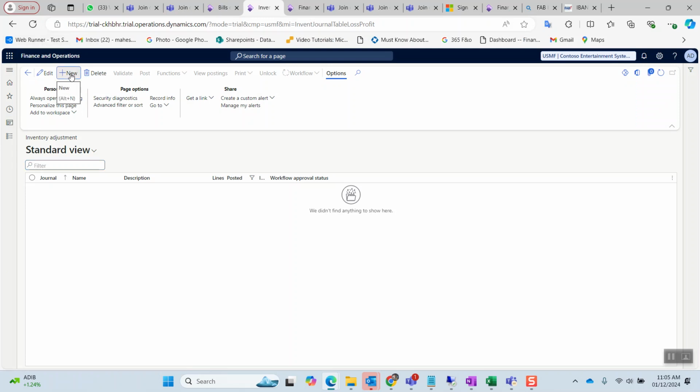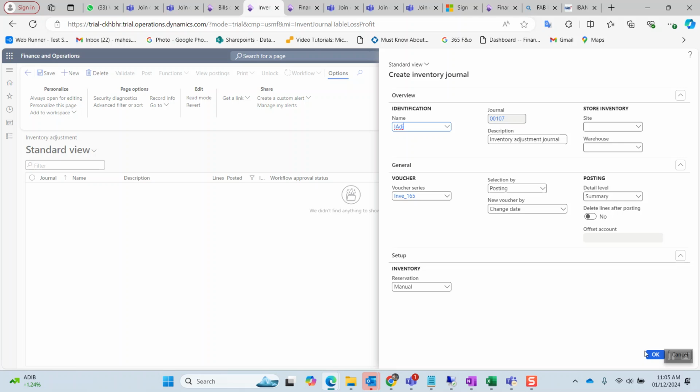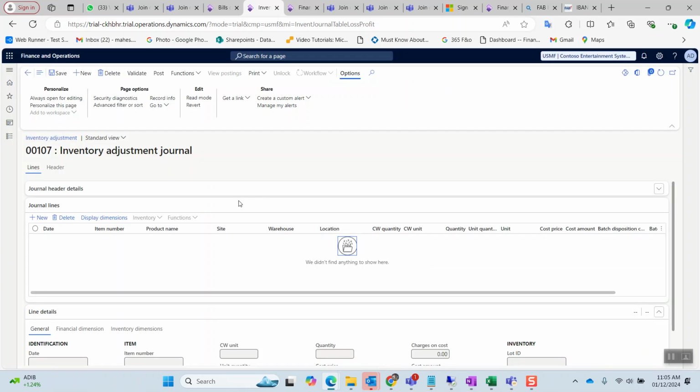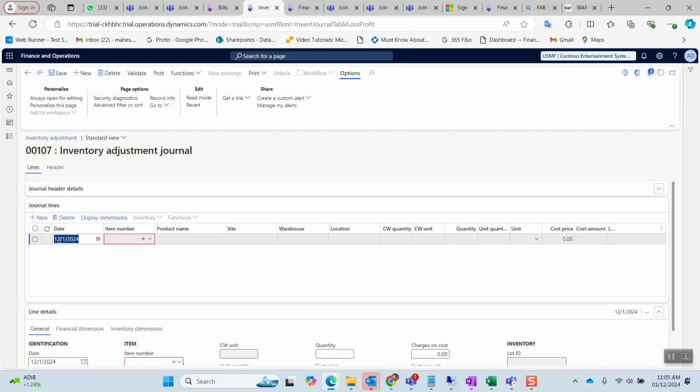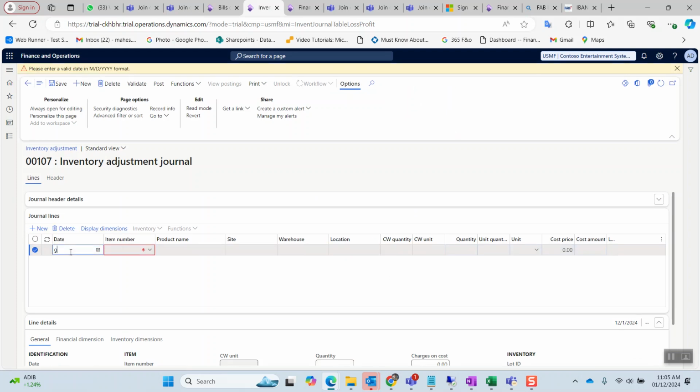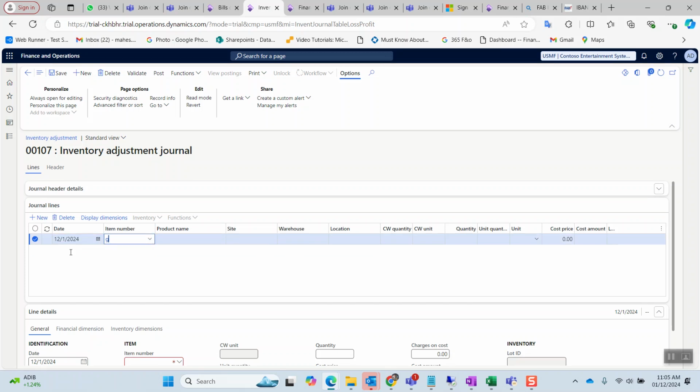Here I am adding the new lines, inventory adjustment, add lines. So one is GM002. Let me mention 111, and here I'm updating quantity as 50.